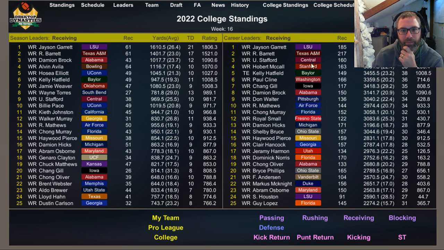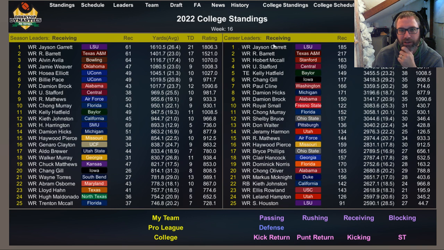Alabama. So what I want to look at is, are those Alabama receivers near the top of the career leaders for college? Yeah, leaders for college should be okay. It's leaders in the pros that are kind of jacked. Yeah, so both of the great wide receivers in Alabama are in the top of the career leaders. That makes sense.